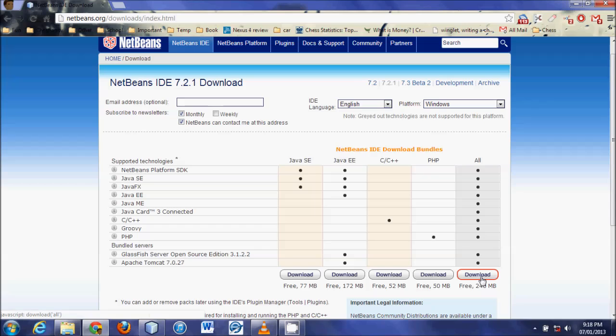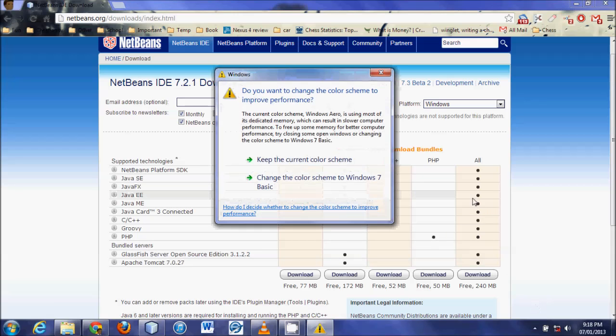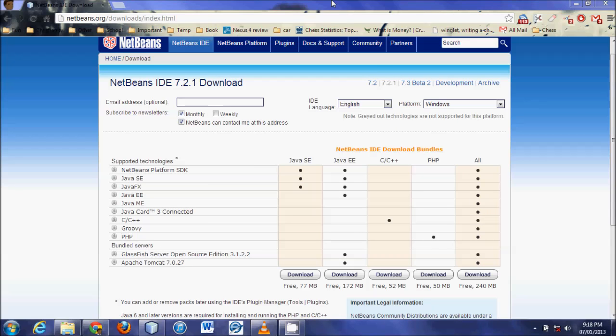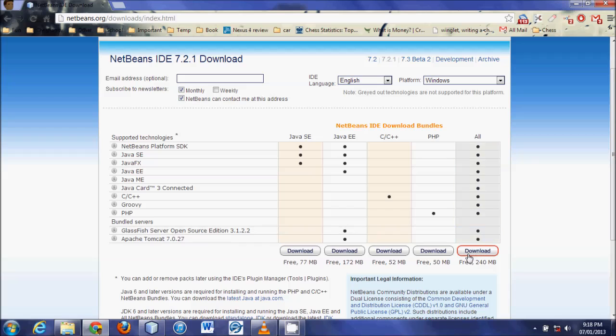And the last one is all-inclusive, and I have downloaded the last one, and I recommend that if you have the bandwidth, just because you may wish to start working in C or C++ or some other programming language later on, and you will be able to just jump right in without any extra hassle of trying to understand how this whole IDE works. I just think it's more of a useful futuristic thing, but not necessary by any means. So feel free to download this IDE and pause the video, and we will resume once it is installed.